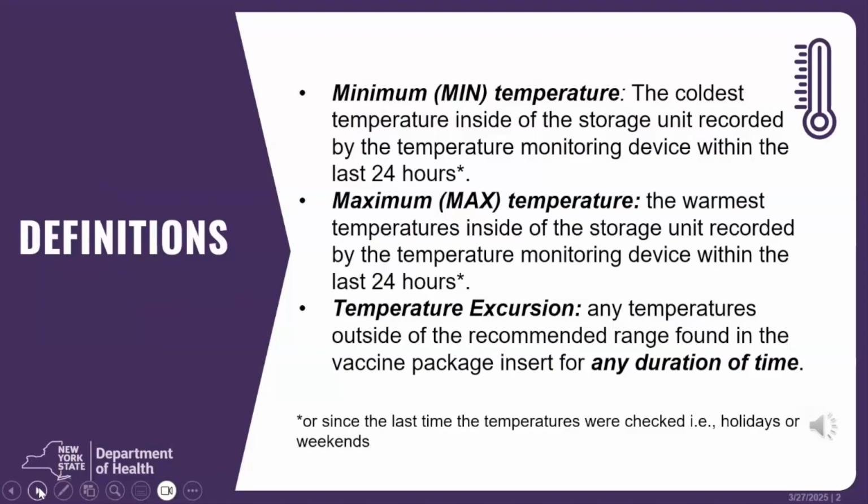For VFC purposes, we're looking for the min and the max for the previous 24 hours, but min-max temps should also be checked and recorded after other longer office closures such as holidays and weekends. A temperature excursion is any temperature outside of the recommended range found in the vaccine package insert for any duration of time.